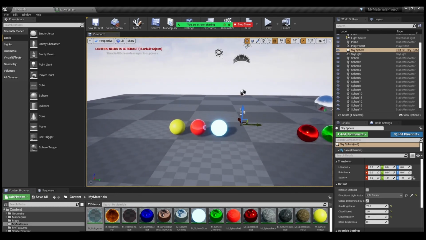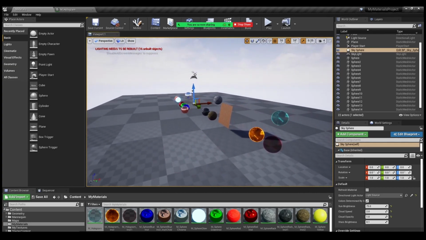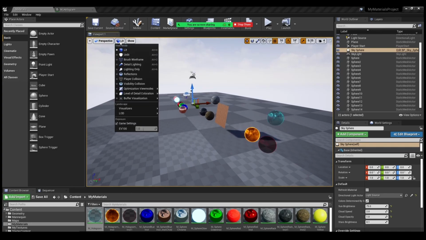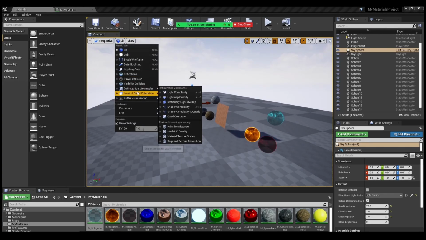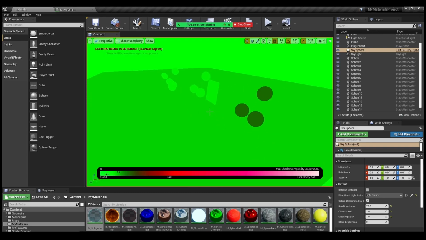And let's say you want to see how expensive your materials are. Shader complexity is what we call it. So you can go for this Lit here, go for the optimization view mode, shader complexity. You'll get this small cursor here. Just place this cursor on top of your object.